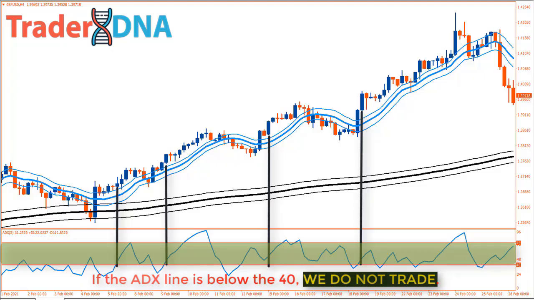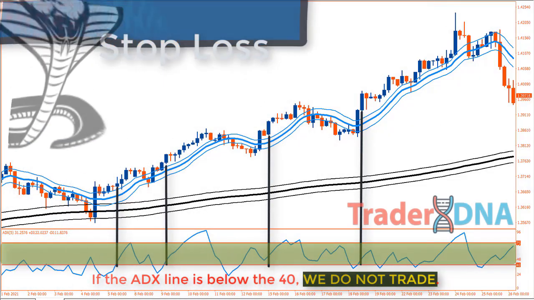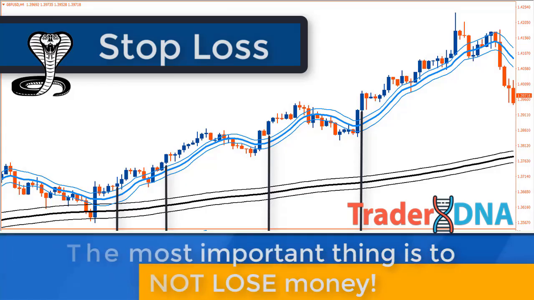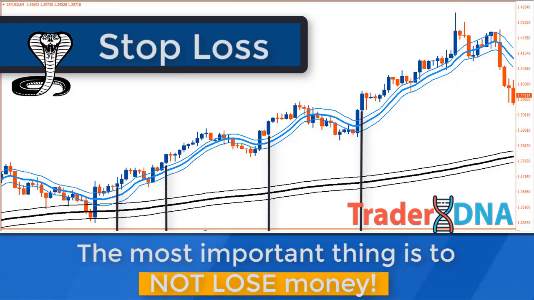As you can see, the ADX is a very simple indicator and very easy to use as a filter to protect the system from bad trade entries. Stop loss. Most people think that the most important thing when trading the market is to make money. Wrong. The most important thing is to not lose money. If you've been trying to trade for some time now, you will already realize that it's very difficult to avoid bad trades. It's actually very easy to keep entering trades that go wrong, one after another, and take lots and lots of small losses. And those small losses can quickly add up to one very big chunk of your trading capital washed down the toilet.